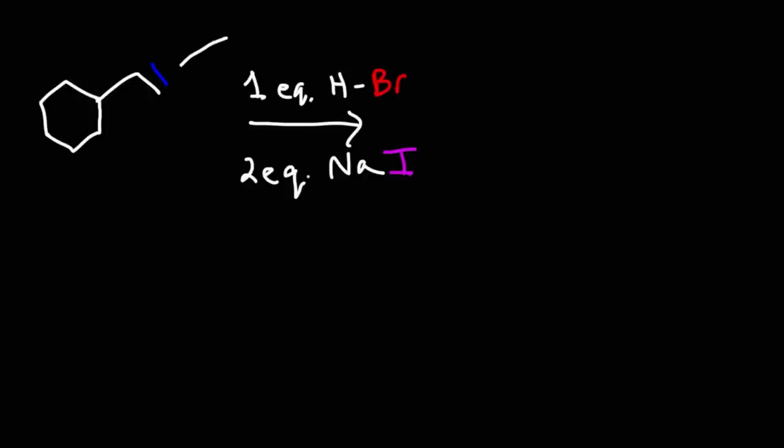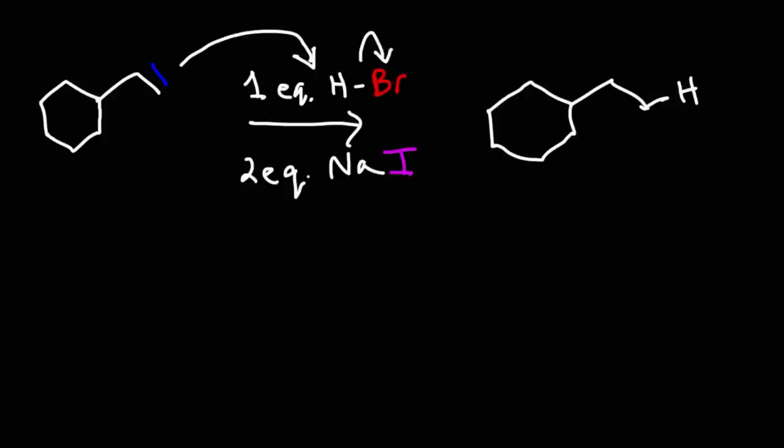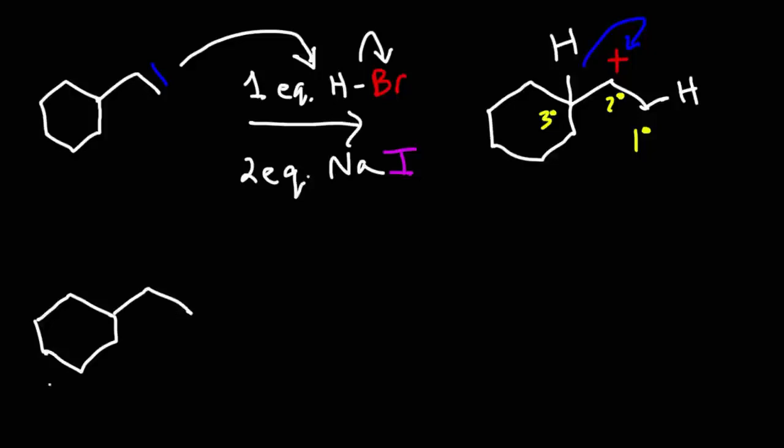So the first thing that's going to happen is the alkene is going to react with hydrobromic acid. According to Markovnikov's rule, the hydrogen is going to go on a primary carbon because that carbon has the most number of hydrogen atoms across the double bond. And initially we're going to get a secondary carbocation. Now that secondary carbocation is adjacent to a tertiary carbon. So what's going to happen next is a hydride shift. So now we're going to get a more stable tertiary carbocation intermediate.